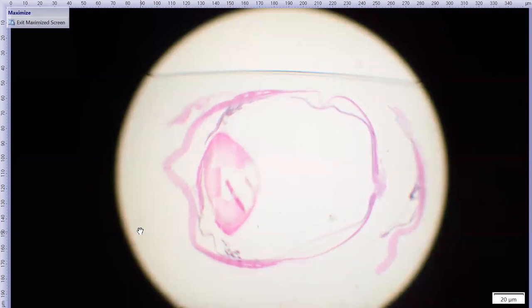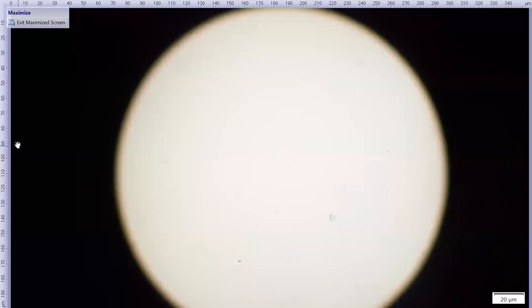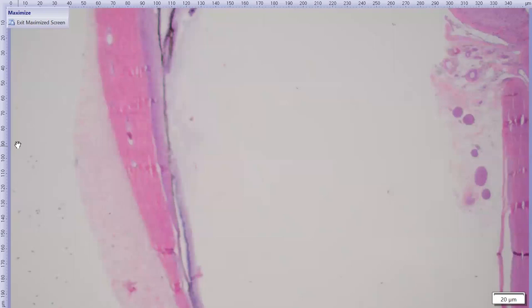I'm trying to move this stage and not the slide itself. There we go. So you can kind of see from low magnification here, this longer and thinner iris leaflet on this side. I'll try and get into better focus. There it is, better focus. Longer and thinner iris leaflet on this side and this sort of messy brown stuff in the posterior chamber, and comparing that to a thicker and maybe shorter iris leaflet on that side. Let's take it away from the subgross because it is better focused away from that. And come over here.